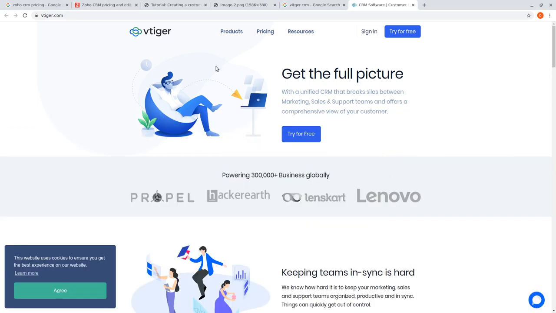Just explaining today Vtiger, a workflow I implemented in Vtiger. Vtiger is one of the open source CRMs that are out there. So basically, this is something you can host on your own server, whether that's an on-prem server or a cloud server. I was using it for many years and then went into SaaS CRM land.